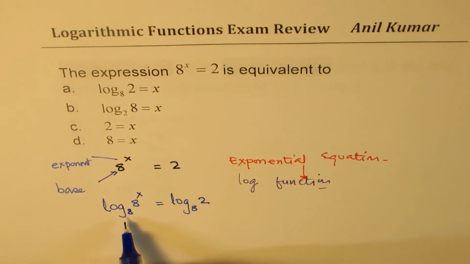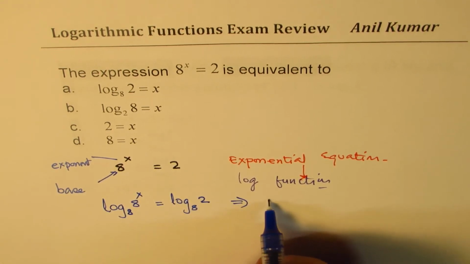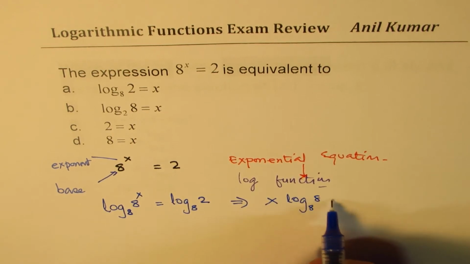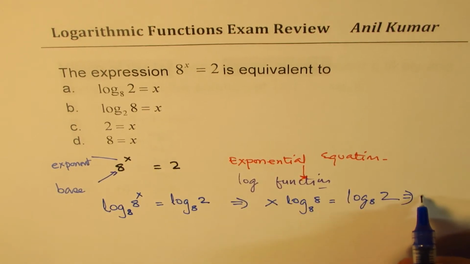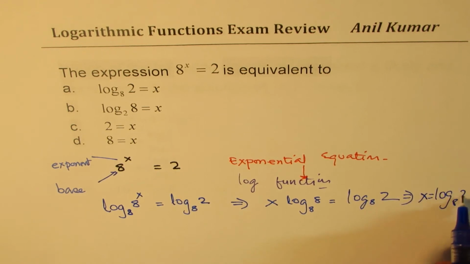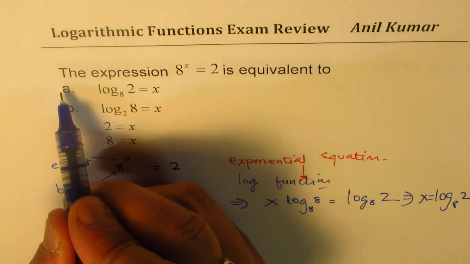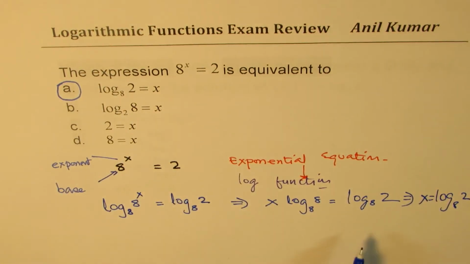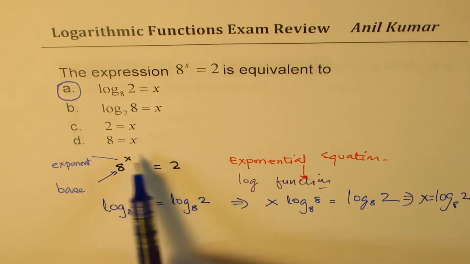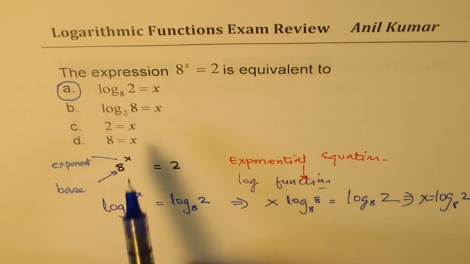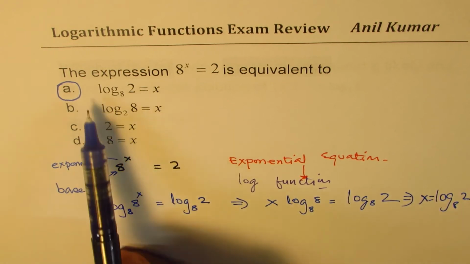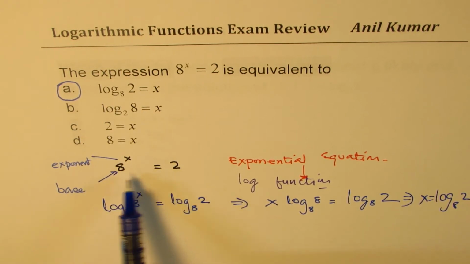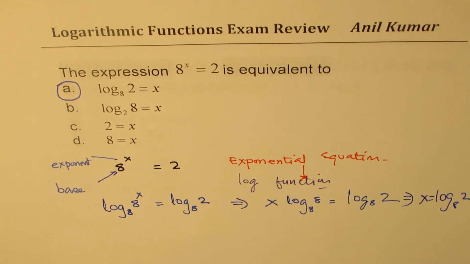And the logarithmic law says we can use the power rule to write this as x times log to the base 8 of 8 is equal to log to the base 8 of 2, and this portion is 1, and therefore we can write this as x is equal to log to the base 8 of 2. So I did all this, but it was not really required. As you move forward, you can immediately write the exponential form into the logarithmic form. That is by definition. So this x will be equal to log to the base 8 of that number.